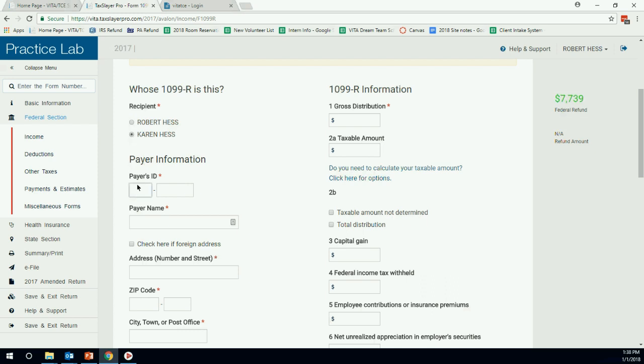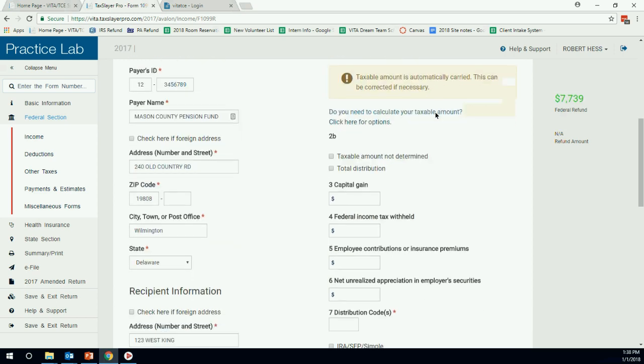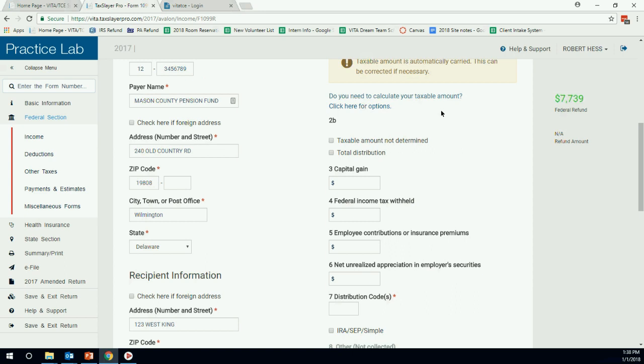So this is for Karen. Again, for the sake of the example, I'm going to use this generic one. That'll fill up for me. So one thing you'll notice, I'm going to put in my 5621 in here and tab out. Taxable amount is always going to come up matching. So again, this needs to match the paper form. So if it's not fully taxable, you just put the correct number in box 2A. But if it matches, that's great. You don't have to do anything else for that box.